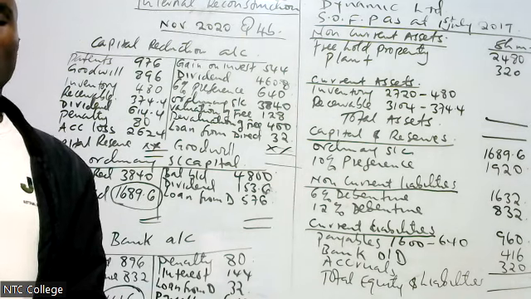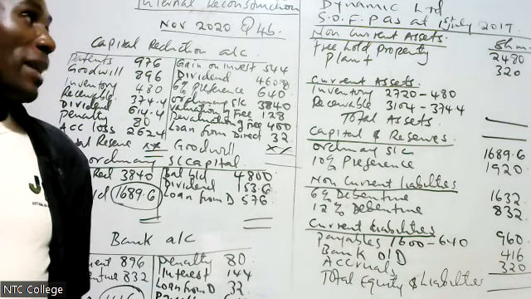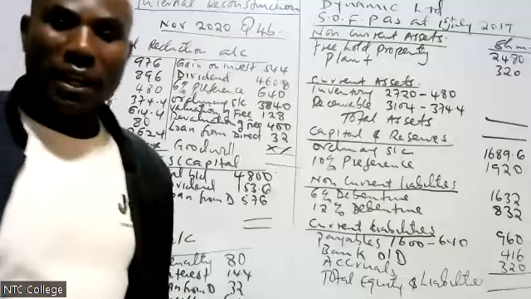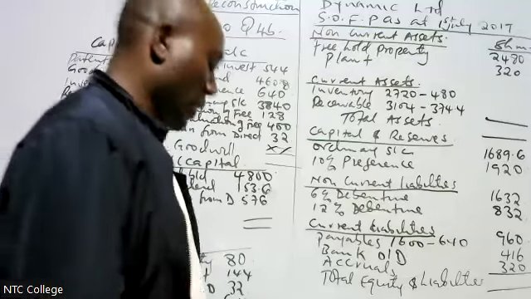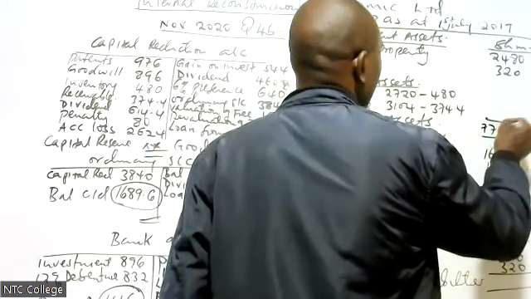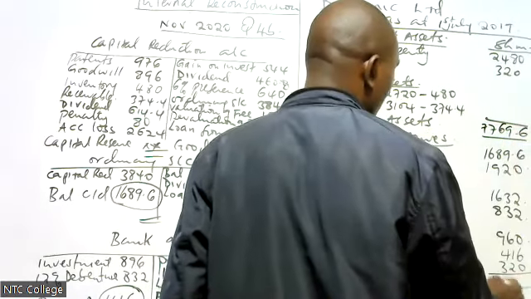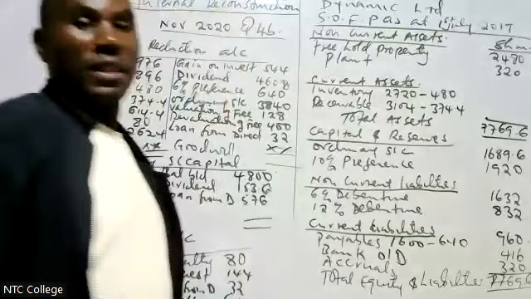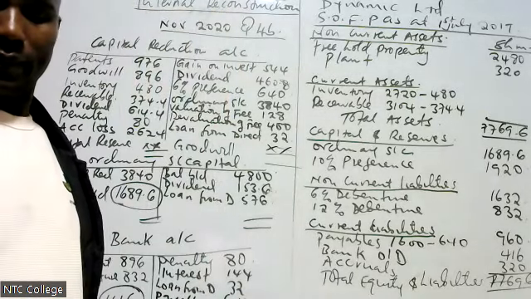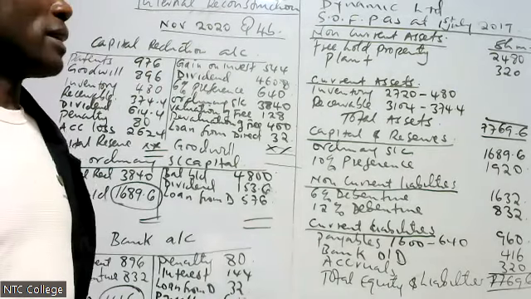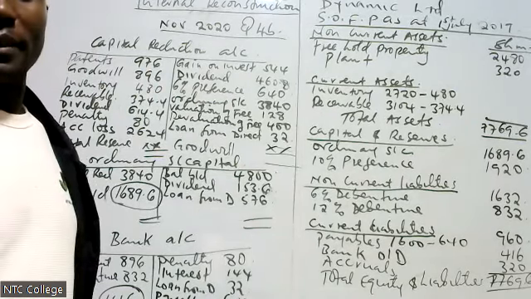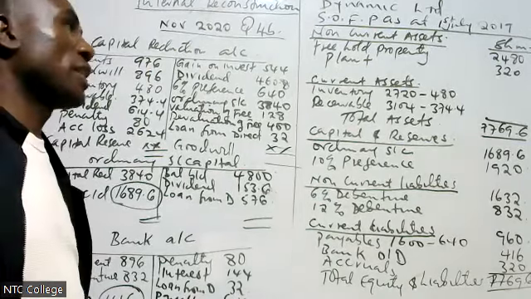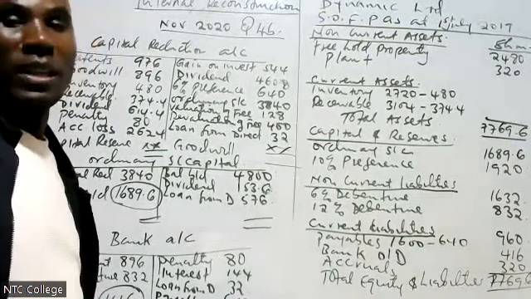I believe we are done with that question. Thank you very much for being alert on it. It is challenging, but we shall overcome. 7769.6. I believe this one also is 7769.6, the same. Then that marks the end of that question. When you are given any question of internal reconstruction, you can do it because of the knowledge you have now.